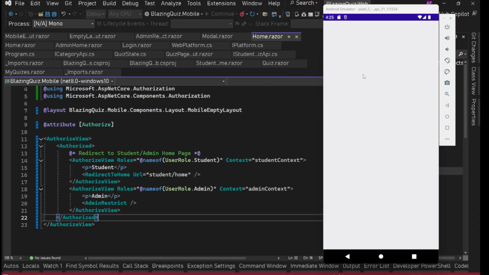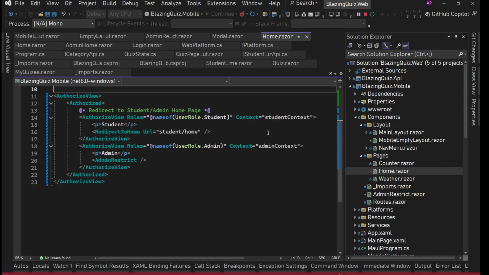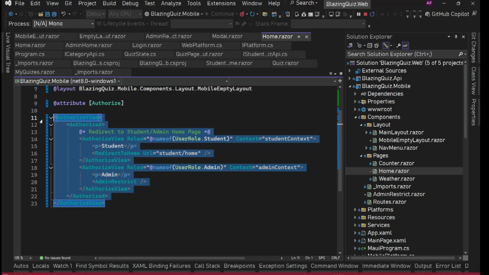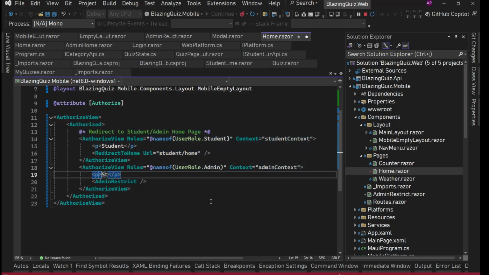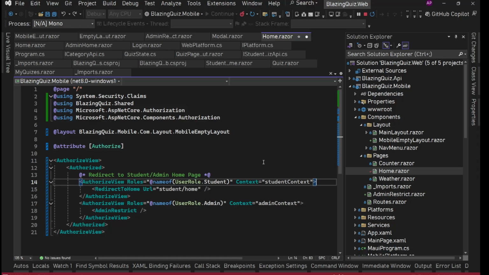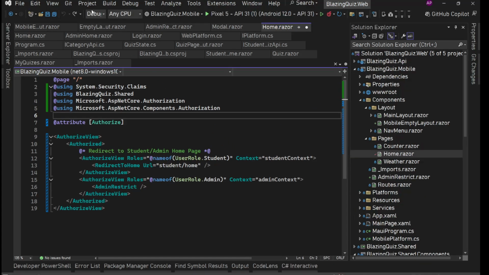Loading. And nothing. It is not going anywhere. Oh, maybe let's copy this thing and let's see what we had on this page. Maybe let's copy this empty layout as well. What we had on this home page. Oh, maybe our initialization logic was on this page or what? Stop everything. Save it. Let's keep on Control Z. Nothing is happening.